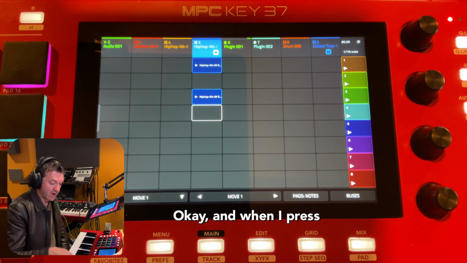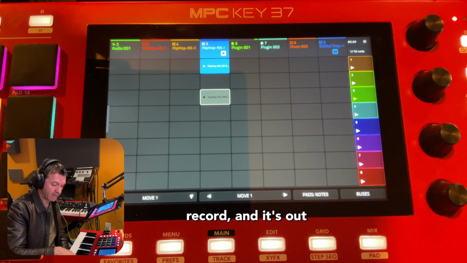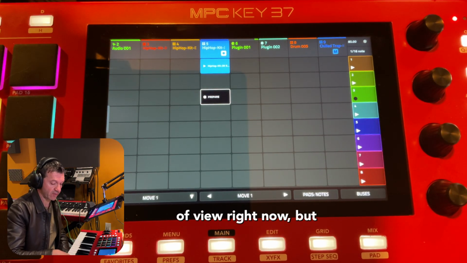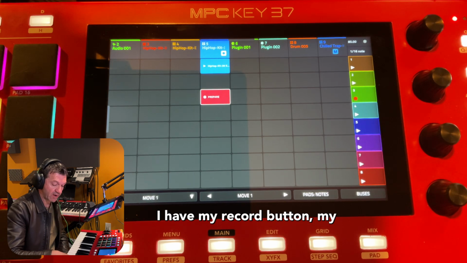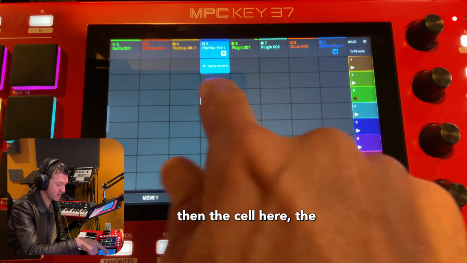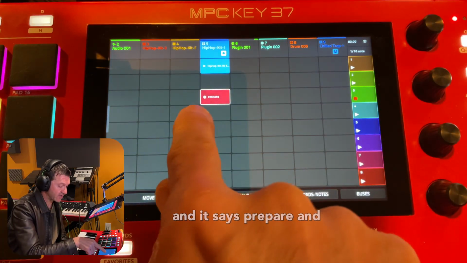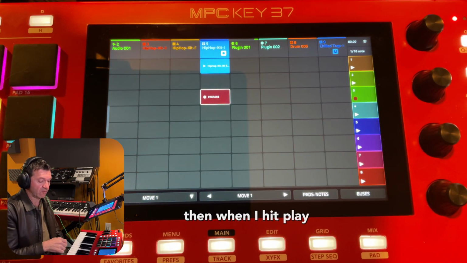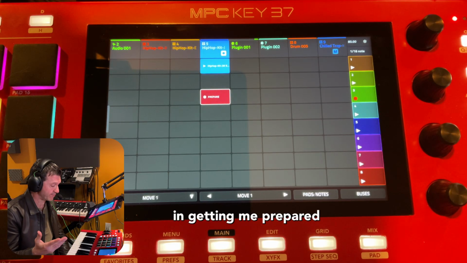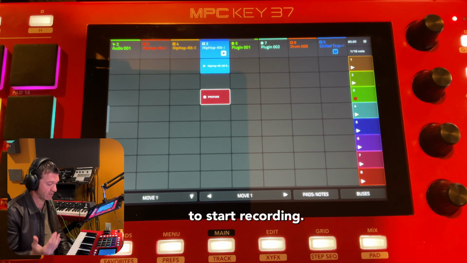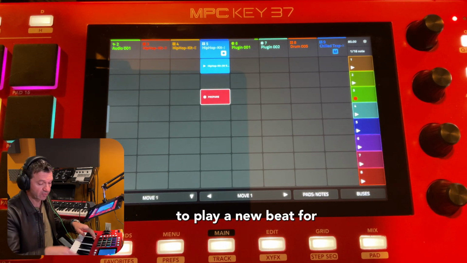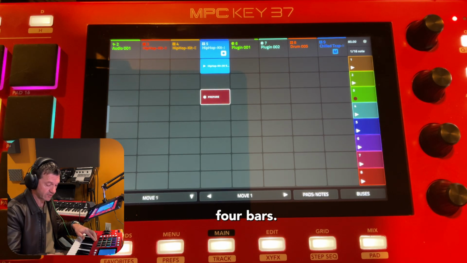When I press record, my play button is flashing, and the clip cell is flashing itself and says prepare. Then when I hit play, I'll get a count-in to prepare me to start recording. It's going to count me in, and then I'm going to play a new beat for four bars. Here we go.